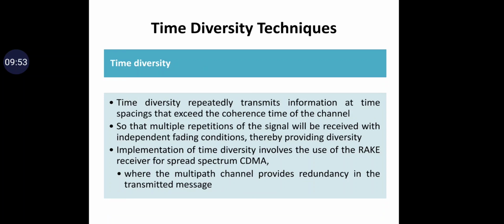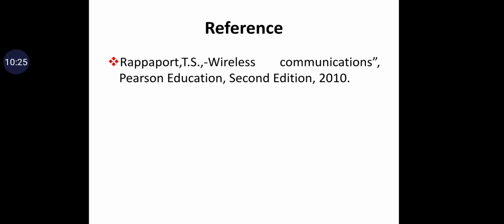And then we have the time diversity technique. Time diversity repeatedly transmits information at time spacing that exceeds the coherence time of the channel, so that multiple repetitions of the signal will be received with independent fading conditions, thereby providing diversity. Implementation of time diversity involves the use of the RAKE receiver for spread spectrum CDMA, where the multipath channel provides redundancy in the transmitted message.